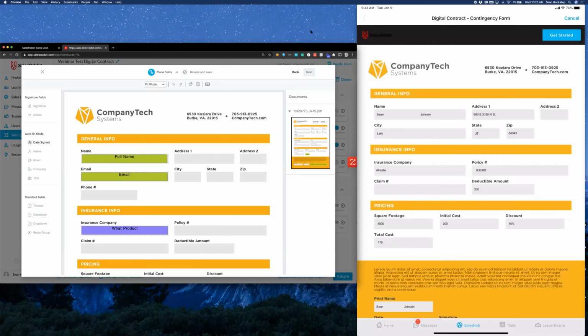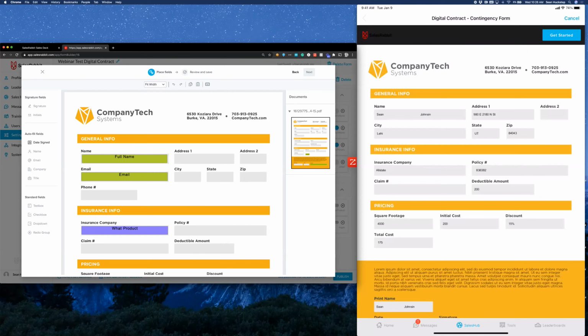We see a lot of companies are paying upwards of $20 to $40 on a per user basis, and sometimes they're even paying on a per contract submission basis. And so we want to make it very simple for you to either upgrade your tech stack from paper to digital, or switch over from what you're currently using to SalesRabbit's digital contract to save costs, and then just keep everything in one platform for it to be really easy for your reps to use.